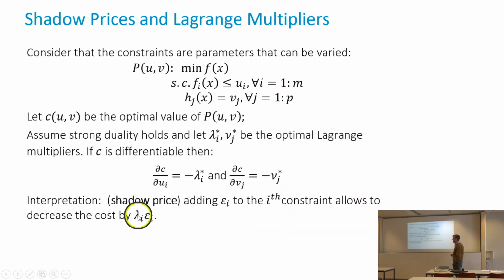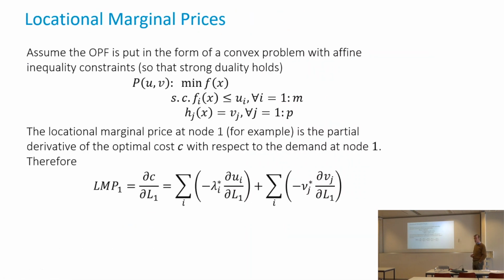This is how we can translate a constraint, which is an inequality, into a price. And it's called a shadow price because it's not a real price, it's in the shadow. But this constraint is in fact imposing a price on our problem, which is given by that. And this is exactly what electricity markets and transmission grid operators use.